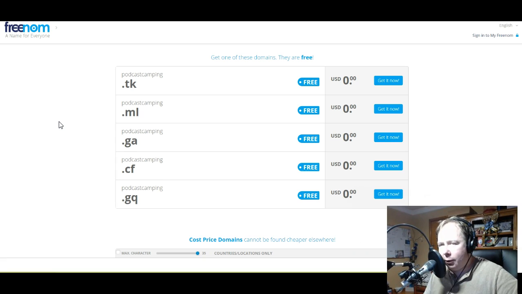How long will that take you to find one domain name that you want? It depends on the domain name that you want to get, and it depends on how much research. But if you know off the top of your head that it is available, it will only take you 3 to 4 minutes to do it through this platform, which is called freenom.com, and we'll put a link in the description.